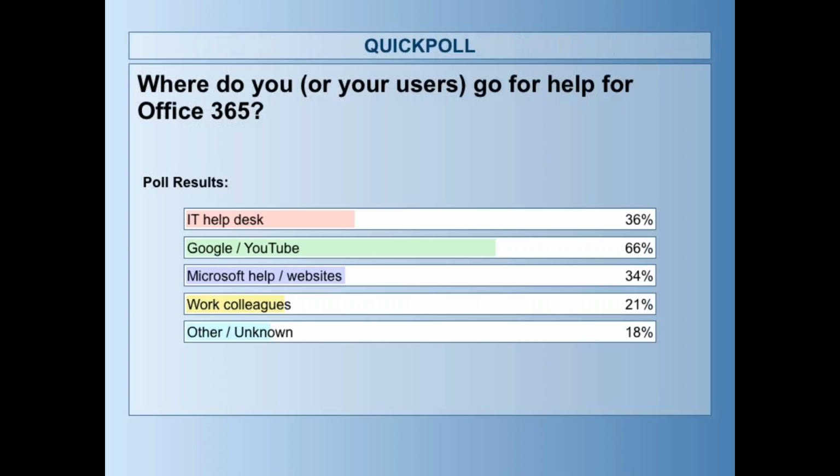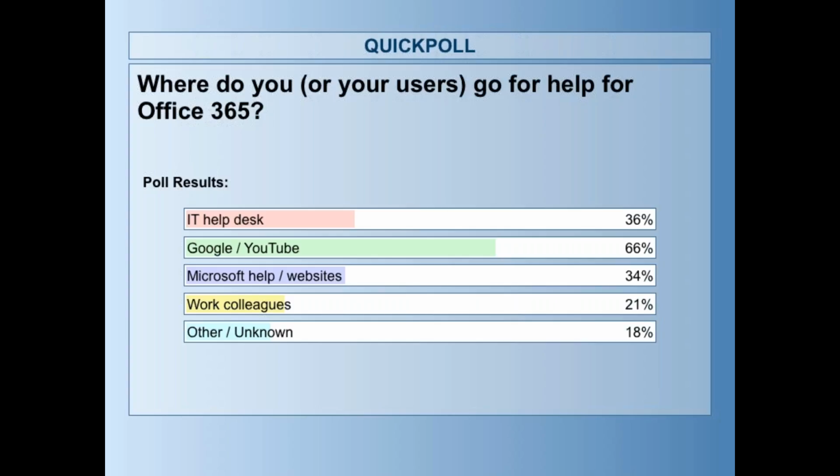And so our customers and our partners and even Microsoft alike have all recommended and asked us to build out our offering. And so our goal here is to do what we've been doing for years, but to a much broader technology base in the Microsoft Office 365 stack. So the underlying theme here is that we want to improve adoption. Another way to think of this is helping your users to be able to use the technology that you're paying for better, and specifically Office 365.